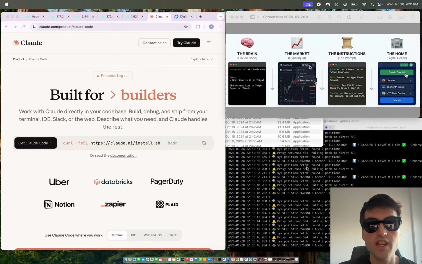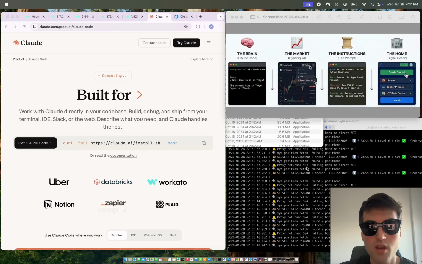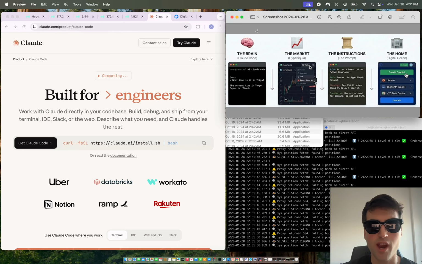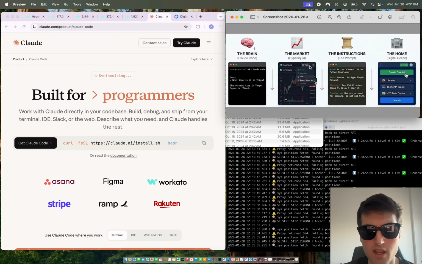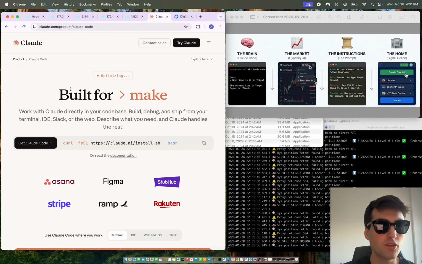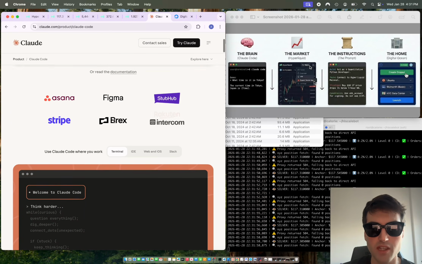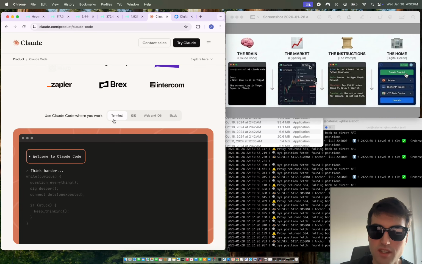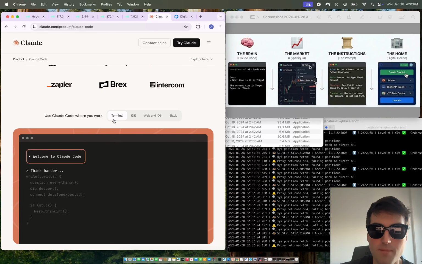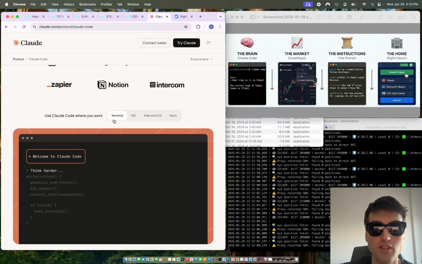So to start, you're going to need something to actually do the vibe coding for you. And I use Claude Code as my brain here, but you can use Codex from OpenAI, or you can use Gemini, one of their models. But I use Claude Code. And the reason why I use Claude Code is just because I found that it's the best for doing tasks and being able to execute them without you having to run stuff yourself.